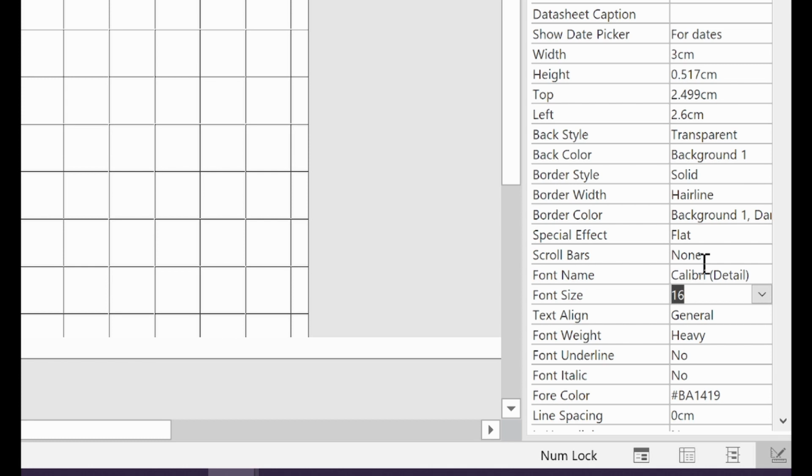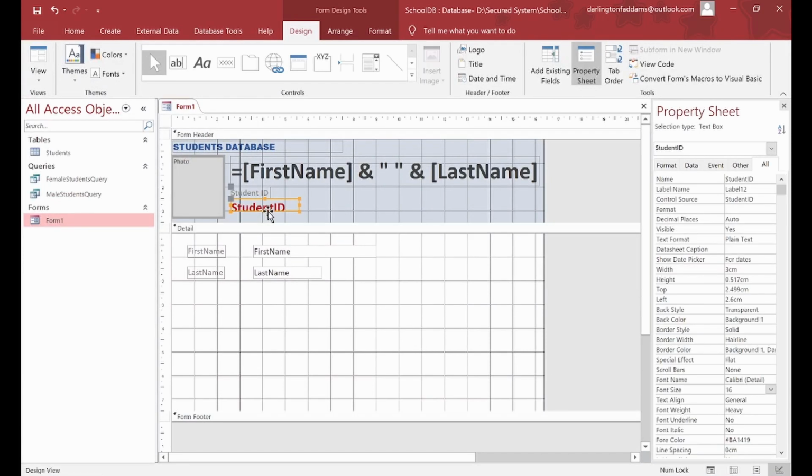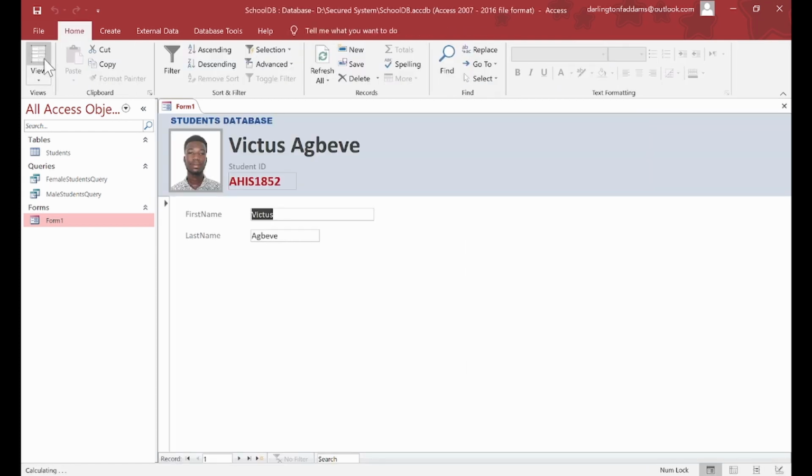Okay, let's run this and see how it will look. I'm testing my ID if it will be fine. I go to form view and I have my form. With the student ID, when we click next, we see the next student with the ID.